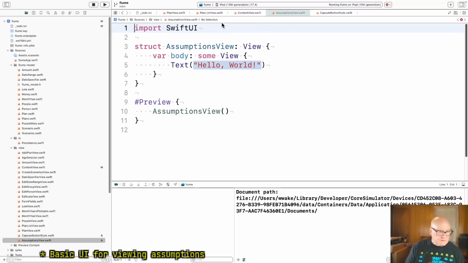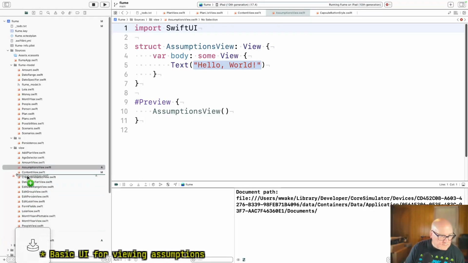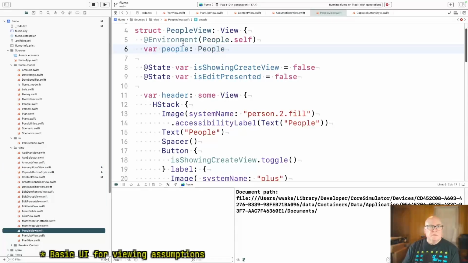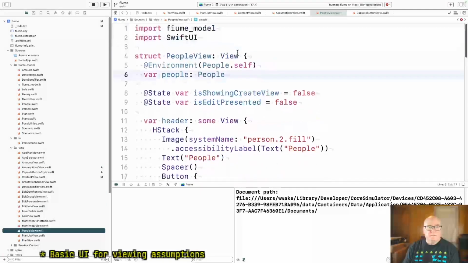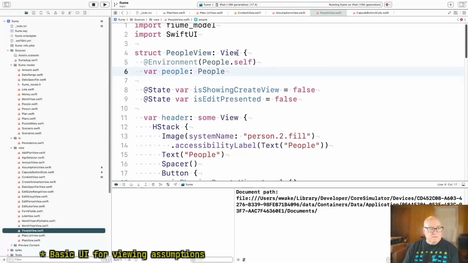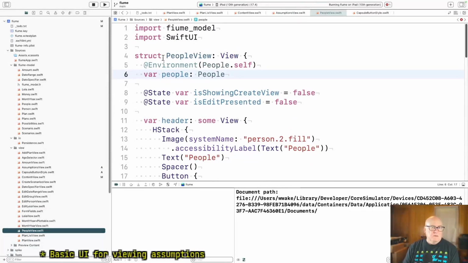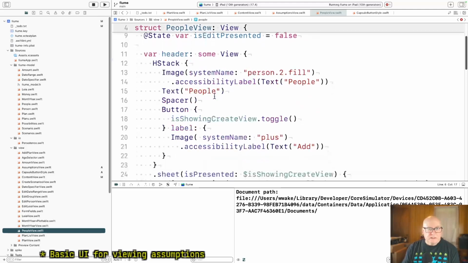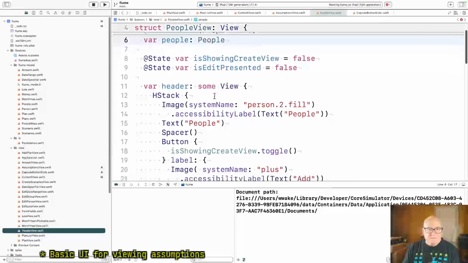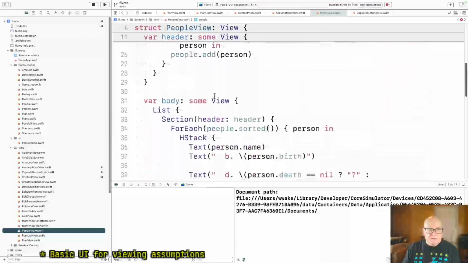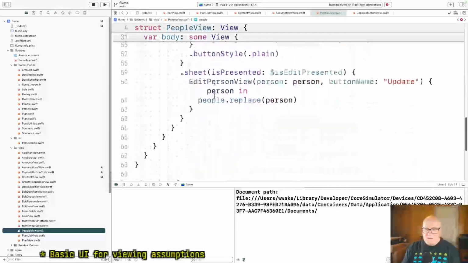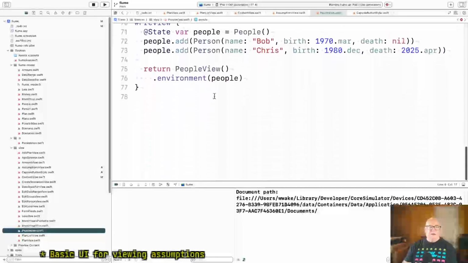Okay, and let's get to our people view. Well, let's sort this a little. So we'll need, I would have said we needed a reference to the dismiss action, but apparently not.